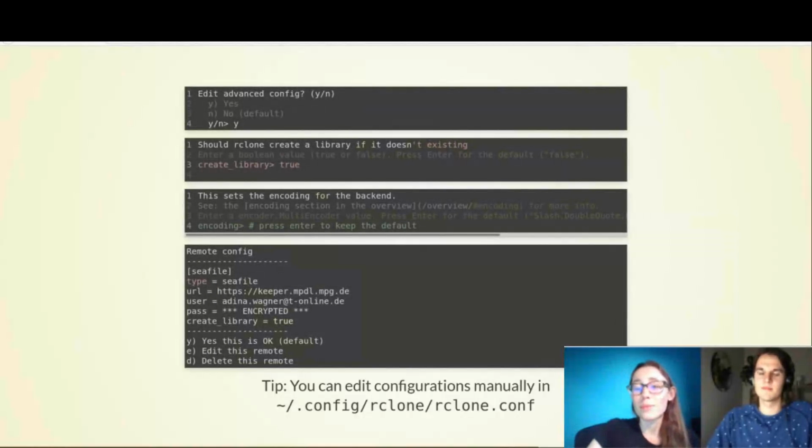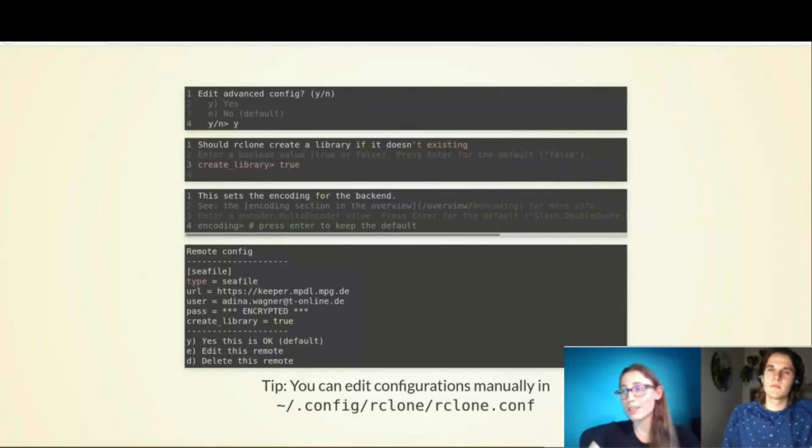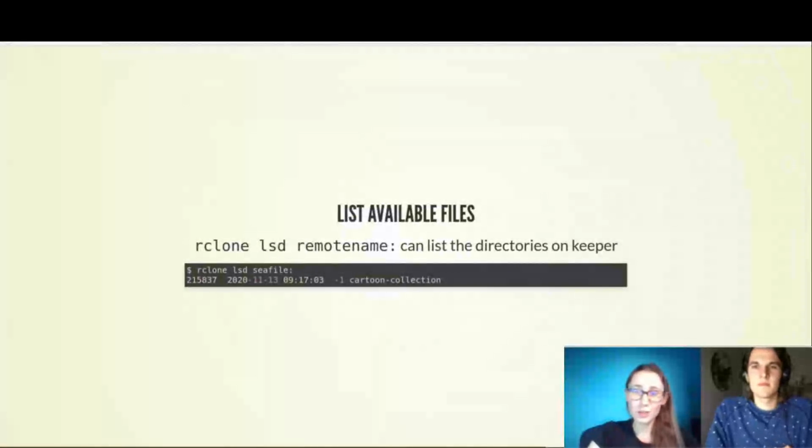If you're on a Unix-based operating system, then rclone saves all of these configurations in a file in your home directory in the .config folder. It's hidden, but you can just take a look at it as in any other folder. It's where a lot of files just save their configuration files into. And there's an rclone directory with an rclone.conf configuration file where you can just write down the configurations in a text editor if you want to. All right, so rclone is a fantastic software in itself.